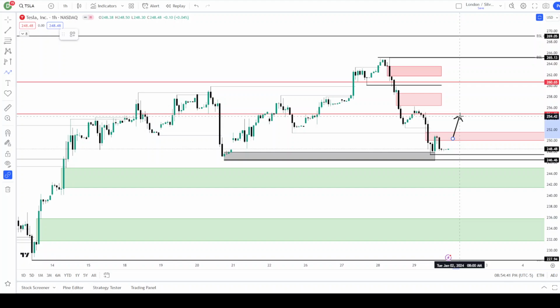Late last week, I took 255 calls and I averaged down with 2 additional contracts. So I have 3 255 calls. The reason I took that is because we have a fair value gap, right? We do have this one right here, most local, that we've traded back up into. But I do think that if we head up, we're going to head up towards this fair value gap, which is around 256, which would make those 255 calls go in the money.